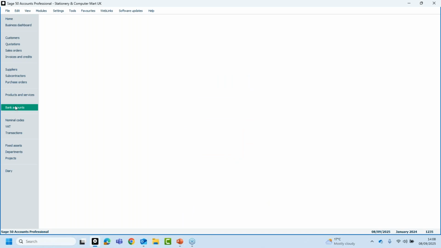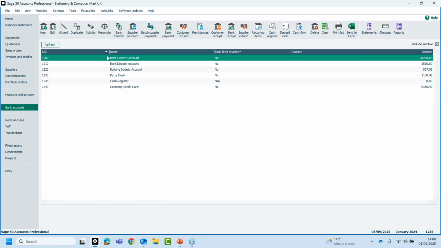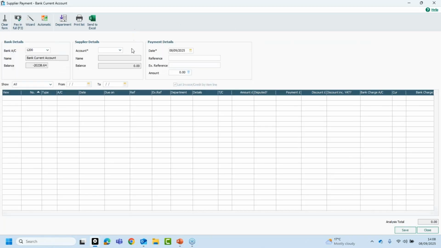So back into bank accounts, again, that's now highlighted, that one. So we'll pop into supplier payment. So that's the bank account that we've got selected. So it's got the account number, the name of the account, but also the balance that's on the account at the moment. Now that balance isn't date sensitive in any way. It just takes into account all transactions that you've entered and recorded against that bank account. Doesn't matter whether they're reconciled or anything like that. It's just whatever the balance is on the bank accounts list.